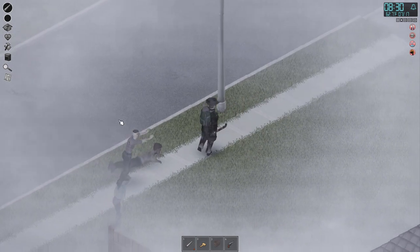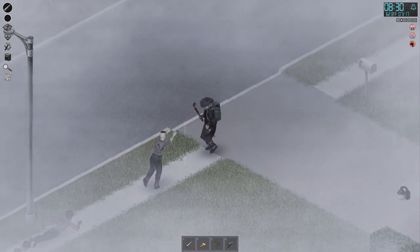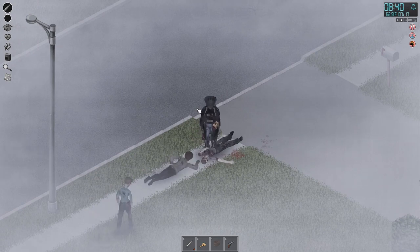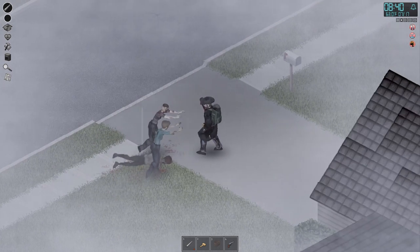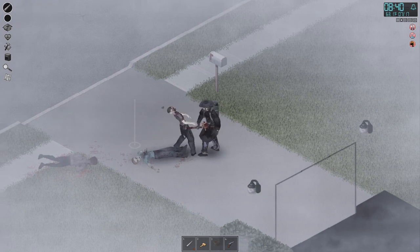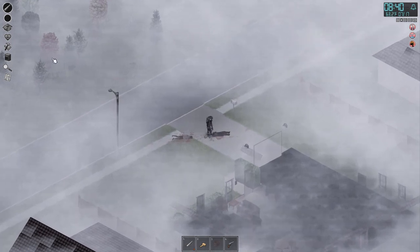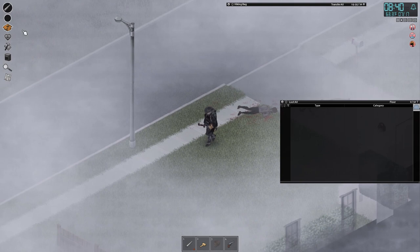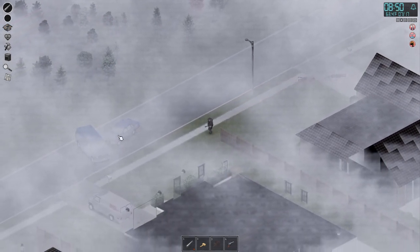Luckily, they're slow. I'm going to try to get this one. Yeah, come after me. Separate from your pallies. And now you're dead. Oh, boy. I almost spoke too soon. You, get away from me. This battle is between me and this one. There, now it's dead, and now it's me and you. Dead. Okay. That could have went horrible. Never get too comfortable in Project Zomboid because it will freaking kill you the second you do.